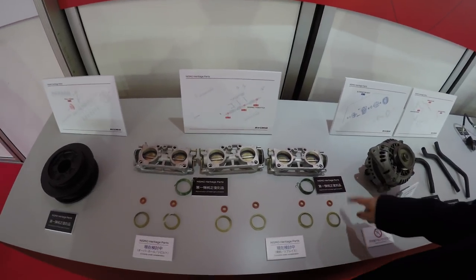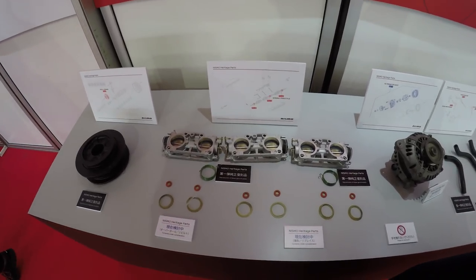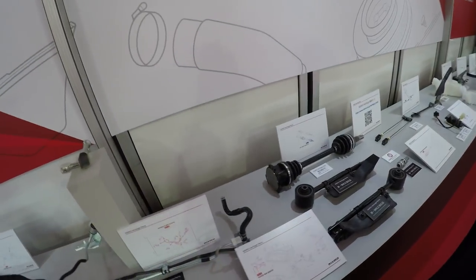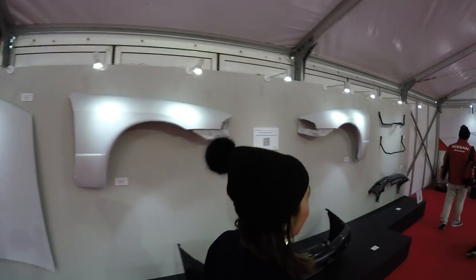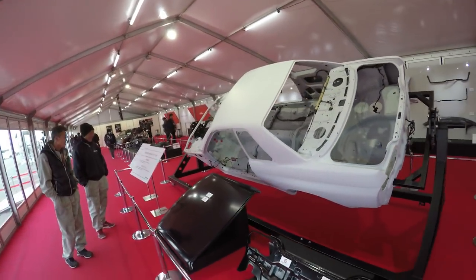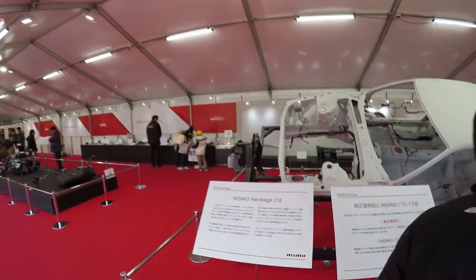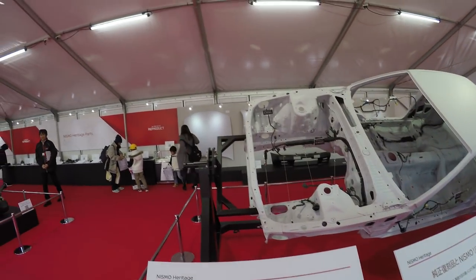They've got a whole bunch of parts all here — all heritage parts. It's all the new heritage parts listings that just came out, so you can fix your R32 GTRs and stuff like that. But the pricing went up like 80 to 90 percent because it's now all heritage essentially. They've got all the body parts here now too. And it looks like they've got an entire car shell on a rotisserie. Wow — that is pretty cool. Like they even suspended the wiring harness so you can see where all the wiring goes inside the car, even the door harnesses.